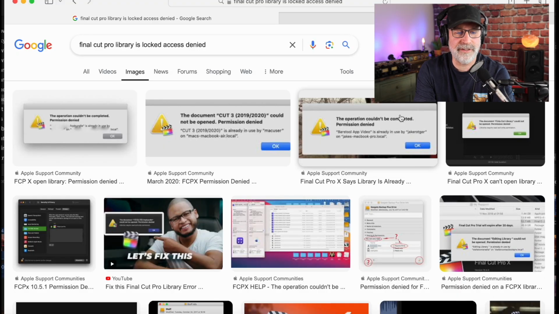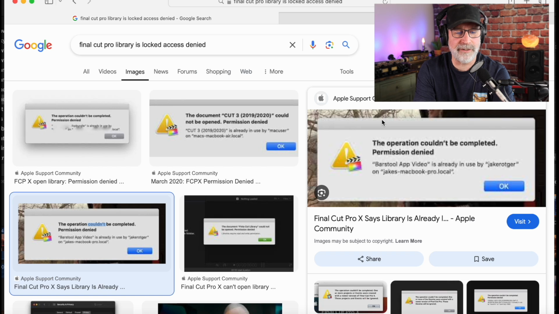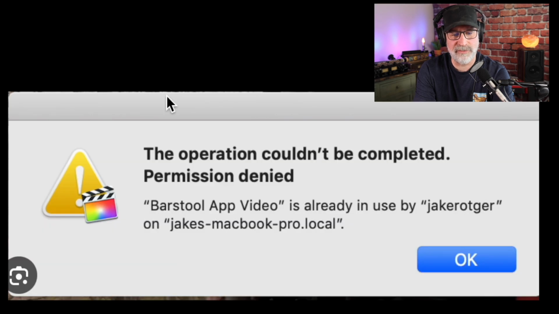And glitch is kind of a harsh word for it because it wasn't really Final Cut Pro's fault per se. But I had an external hard drive hooked up and I'd try to keep it clean, but I might forget. I'd run it out of storage capacity. And next thing I know, I'm being locked out of my external drive, or a library rather, an external library that Final Cut Pro would normally be able to access, but it would have a message similar to this, maybe a little different, but like this one here: the operation can't be completed, permissions denied.